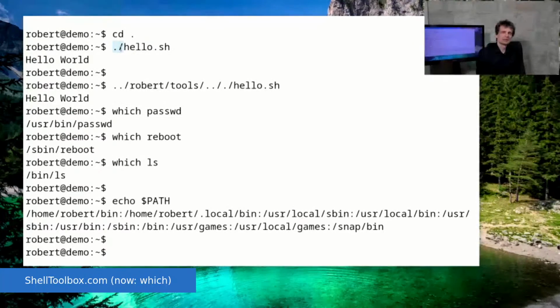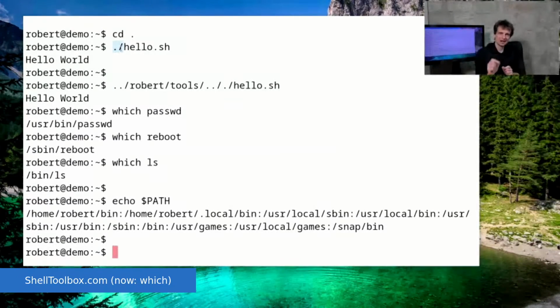And this is typically the case if you download a software package from the internet, and you extract the software package, and within the directory you have just extracted, there is a script you want to run, the setup script, install script, whatever. You simply start this via ./ and then the name of the script. Yeah, just keep it in mind.